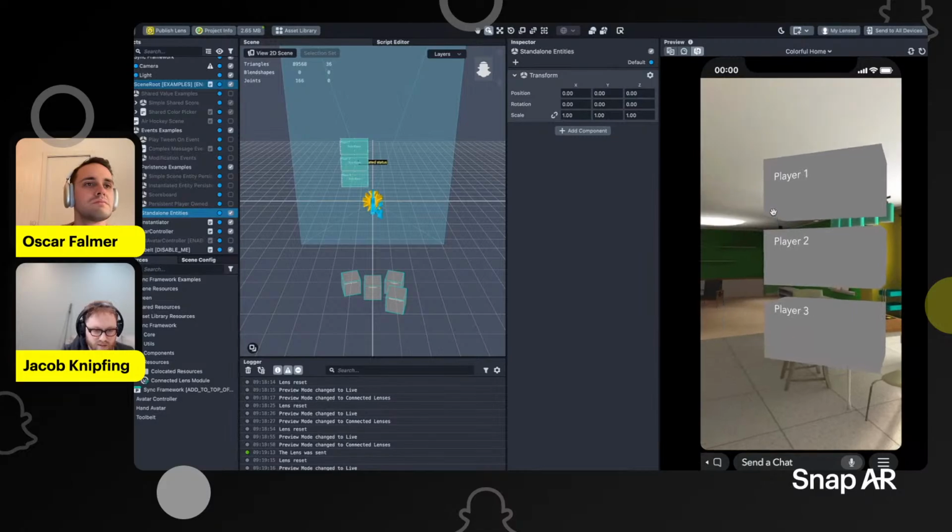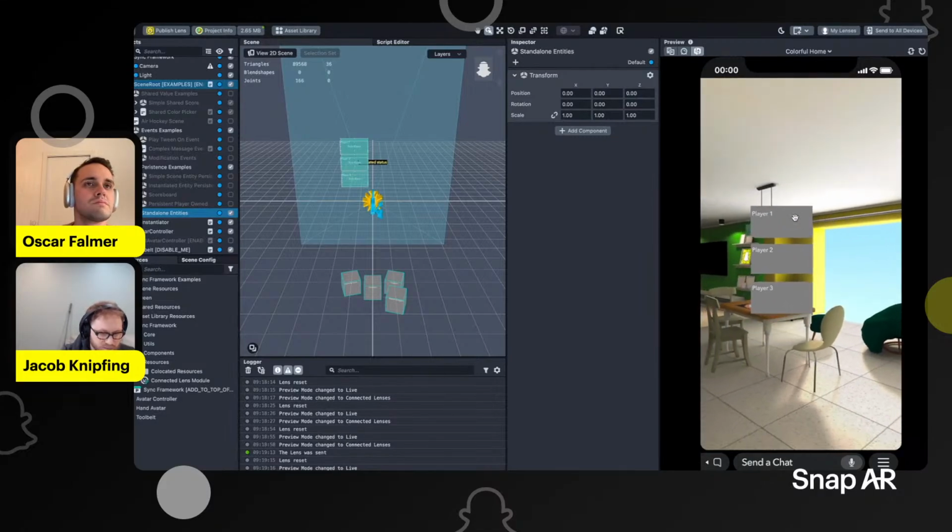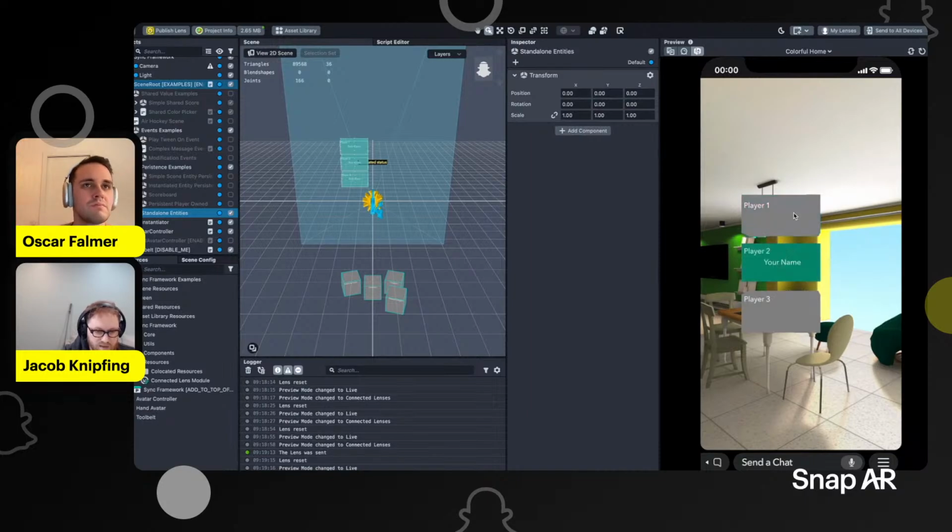Here's one last little example. This one is mostly a technical example, but this is showing how we can have different roles assigned. So if you wanted to have a lobby for a game, you could say, okay, I want to be the healer, I want to be the warrior, or I want to be on this team, I want to be on that team, I want to be the referee, whatever you want to do. This is a way where we can see which role we have, and which role all other players have, and it doesn't let you choose the same role that someone else already has.